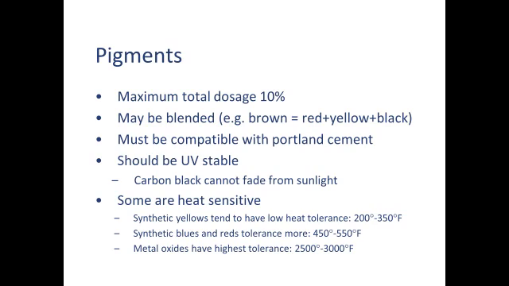Some pigments are heat sensitive. Synthetic yellows tend to be the most sensitive to heat. I've never seen it, but apparently if you spill boiling water on some synthetic yellows, it could actually cause it to fade or change color. Carbon black has the highest heat stability. The house is going to burn down long before carbon black is going to change color.